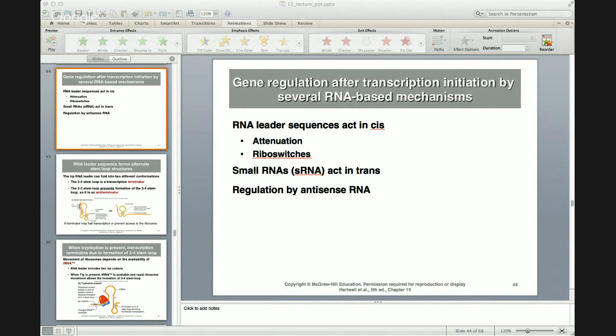gene expression. So it's showing you here, the antisense RNA is produced by transcription of the DNA strand opposite of the template strand. So it's called antisense. It inhibits translation by base pairing with the sense strand. It could also lead to degradation of the mRNA, because that base pairing of the two strands could subject that complex, the sense and antisense strand complex, to a special type of RNase, which will degrade that complex. So it can lead to degradation of messenger RNA.